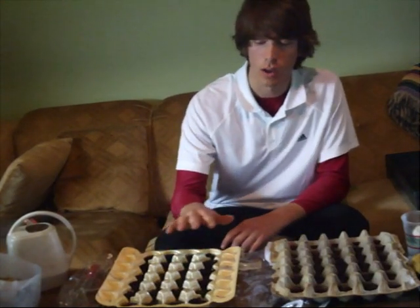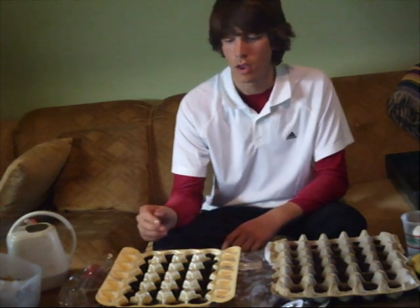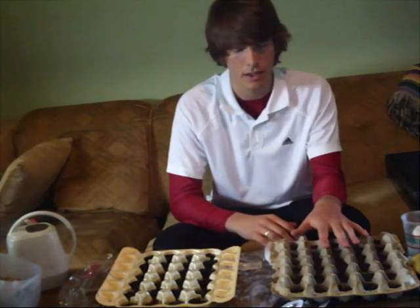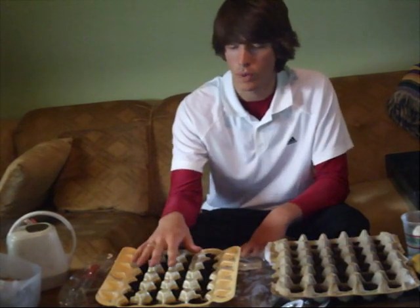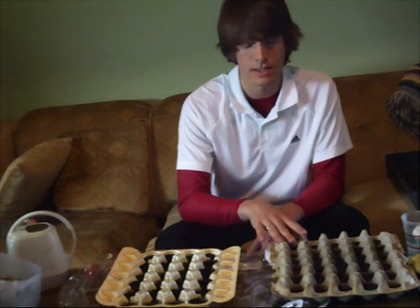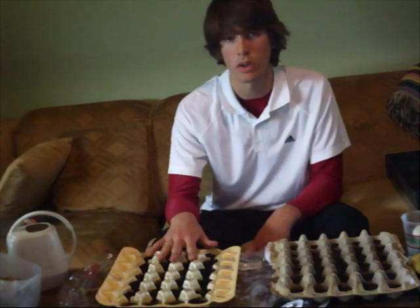A lot of times when you go through so many eggs — if you eat eggs, that is — our family goes through eggs like crazy, and with Easter we did a lot of painted eggs, so we decided to save the egg cartons. Here we have the classic cardboard egg cartons, and then here we have the newer styrofoam egg cartons. Both work really great. If you were to go to the store and buy those little peat pot starter things, you might spend probably close to $9 to $10 just to get the same planting space. This one has 30 spaces, and then this one has 24 spaces.